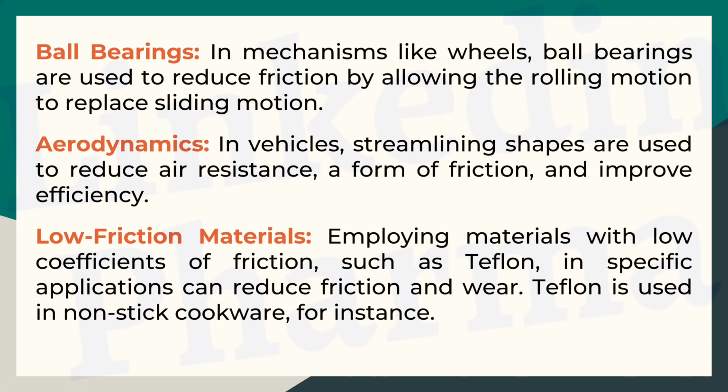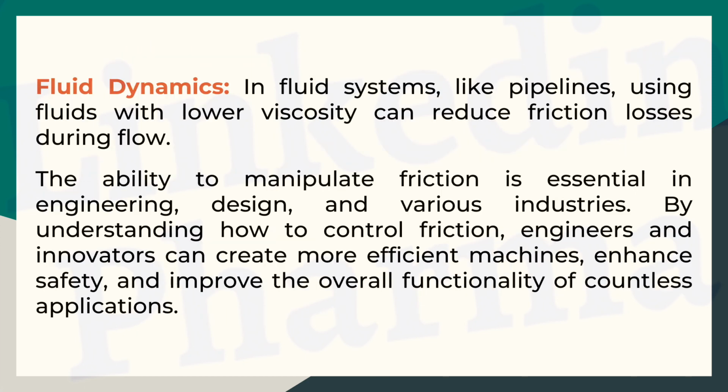Low friction materials. Employing materials with low coefficients of friction, such as Teflon, in specific applications can reduce friction and wear. Teflon is used in non-stick cookware, for instance. Fluid dynamics. In fluid systems, like pipelines, using fluids with lower viscosity can reduce friction losses during flow. The ability to manipulate friction is essential in engineering, design, and various industries. By understanding how to control friction, engineers and innovators can create more efficient machines, enhance safety, and improve the overall functionality of countless applications.